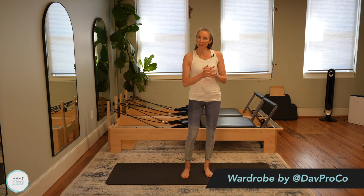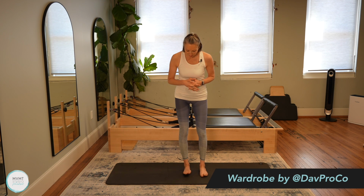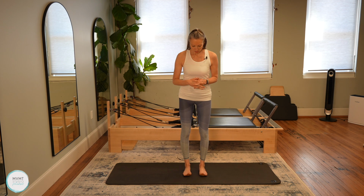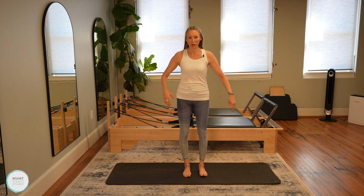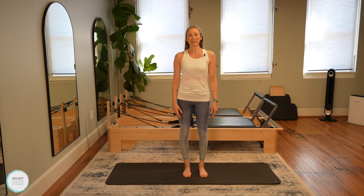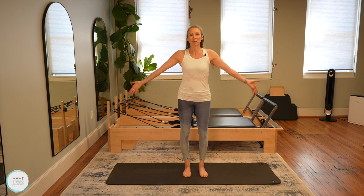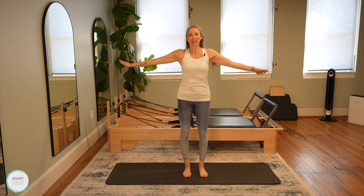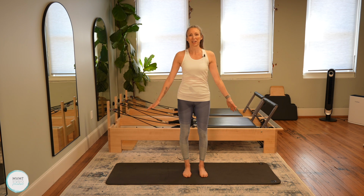So we're going to get started. When you are ready, go ahead and plant your feet. Find that neutral position here. Toes forward, knees forward, arms just down by your sides. We're just going to start with some deep breaths first. So we're taking a nice deep breath in. Go ahead and start to open the arms out to the sides and up towards the ceiling on your inhale. On the exhale, arms float back down by your sides, but spine stays tall and long.